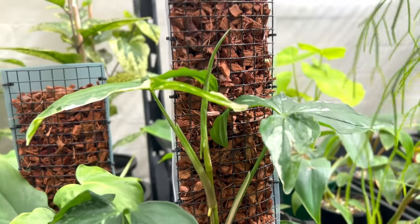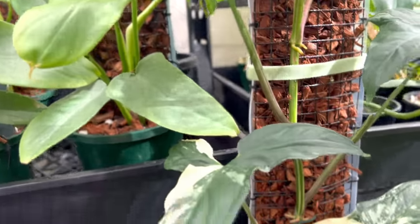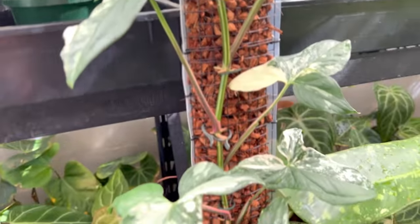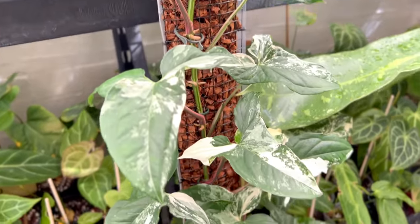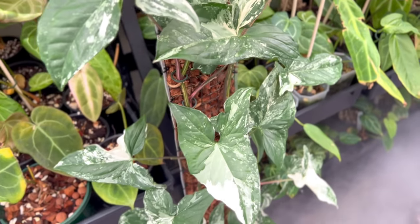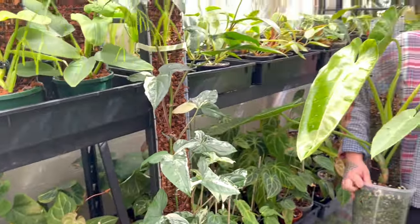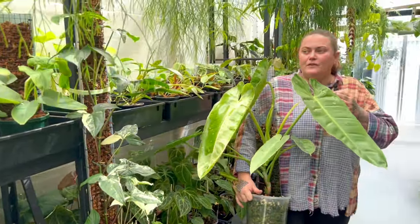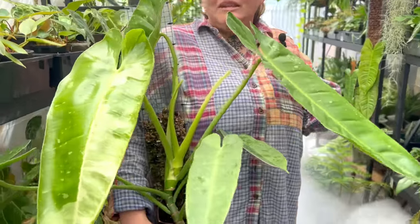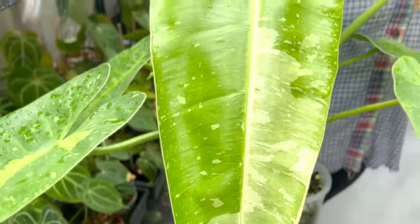Basically, for me, it's super important to be able to give the plant as close to its natural growing pattern and growing environment as possible. So being able to use these grow verticals means that I can mimic what would be in a jungle or underneath a tree canopy for the plant to be able to grow to its full potential and actually get to its mature form. So using different mediums helps me achieve that.